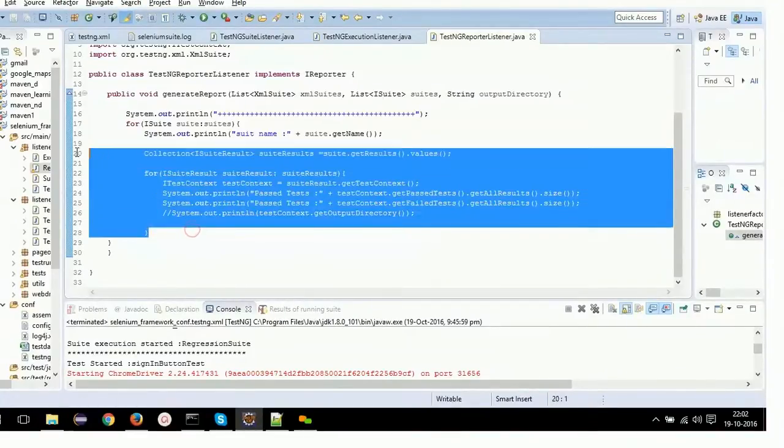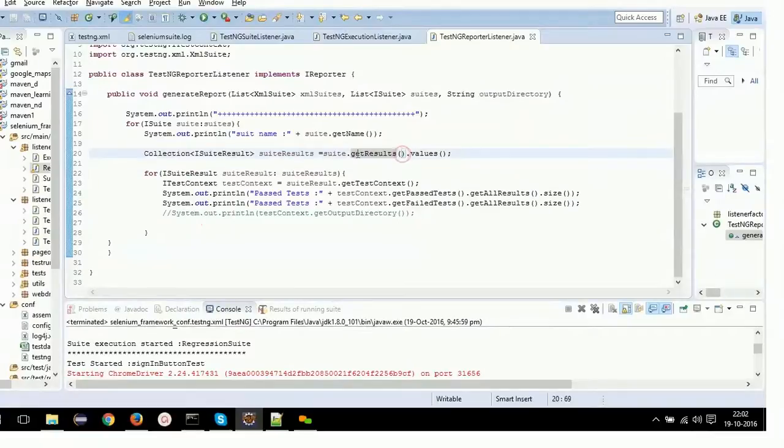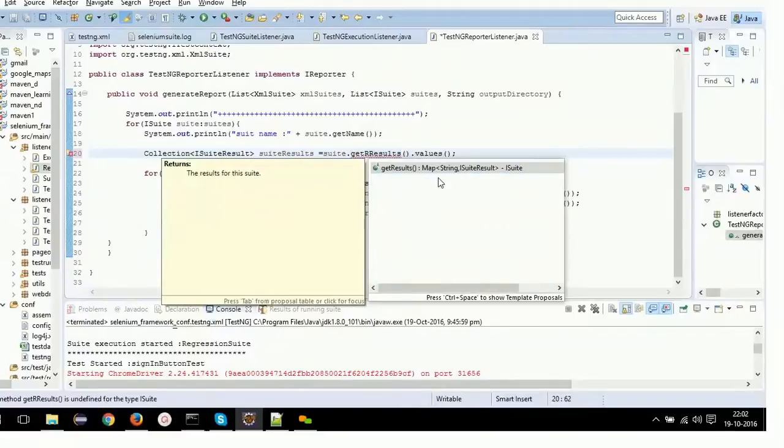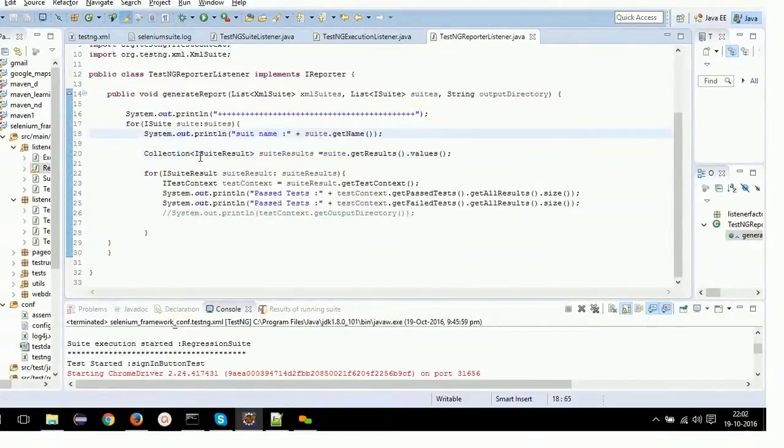Just remember this piece of code. If we do this dot getResults, it is returning a map whose key is string and value is ISuiteResult. So I am storing that in this collection.